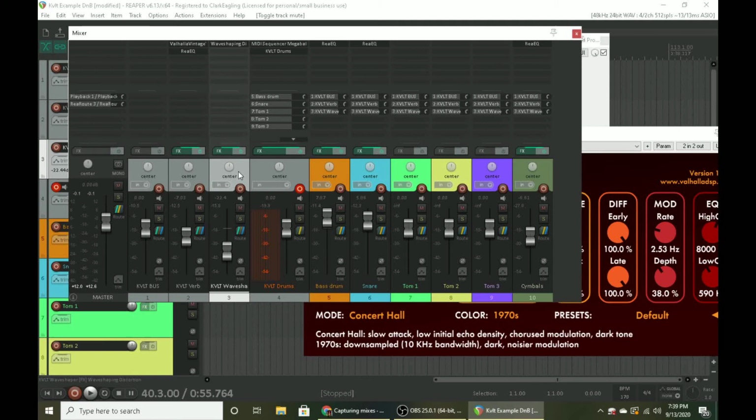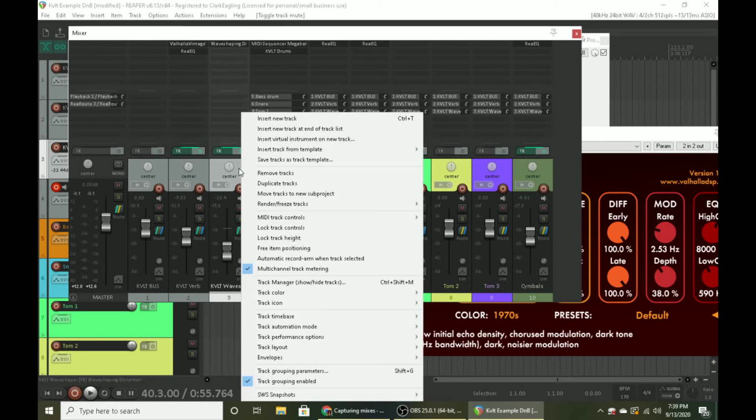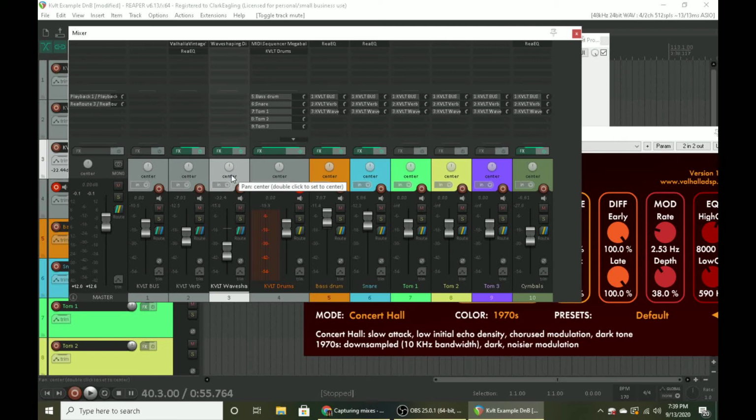and this is one thing that's cool about Reaper. You can't always do this with other DAWs. In Reaper, you can route anything to anything else. So I can take this Waveshaper bus, and also Reaper's totally agnostic about what you decide is a bus, right? This is just a regular track, but I'm treating it like a bus, and so that's what it is, because I'm sending audio signals to it. That's what makes it a bus.